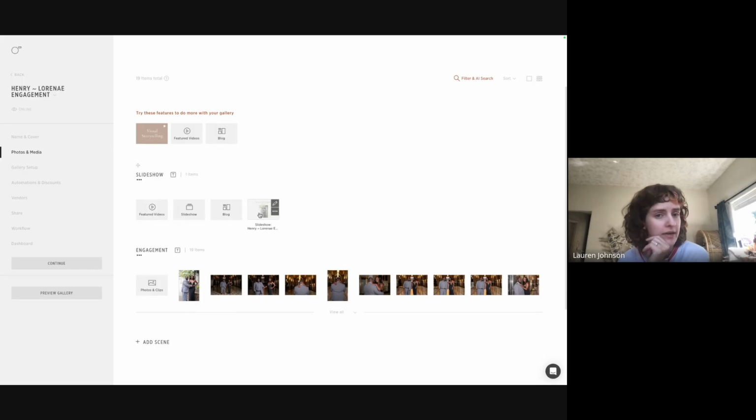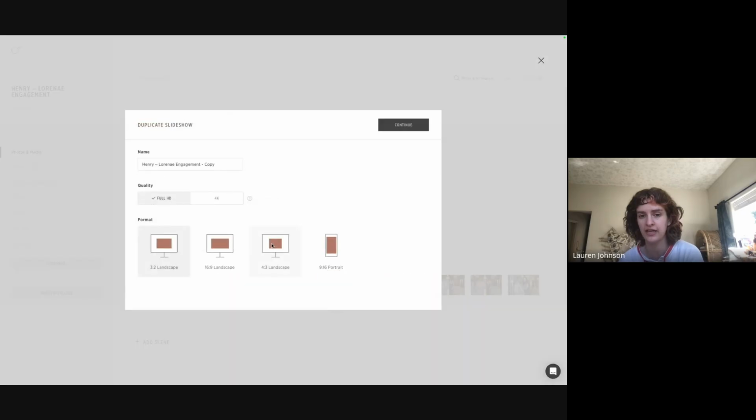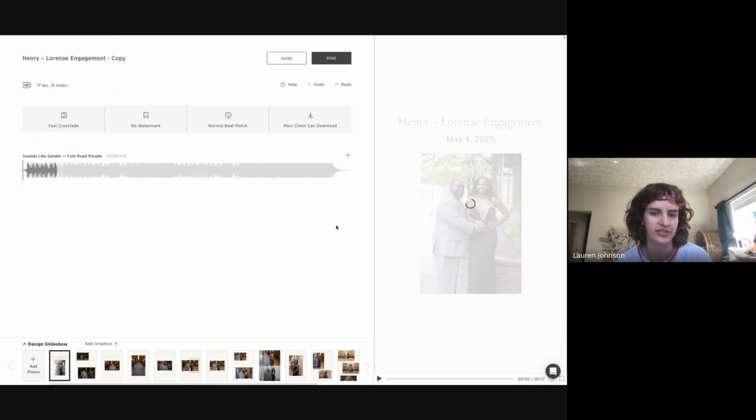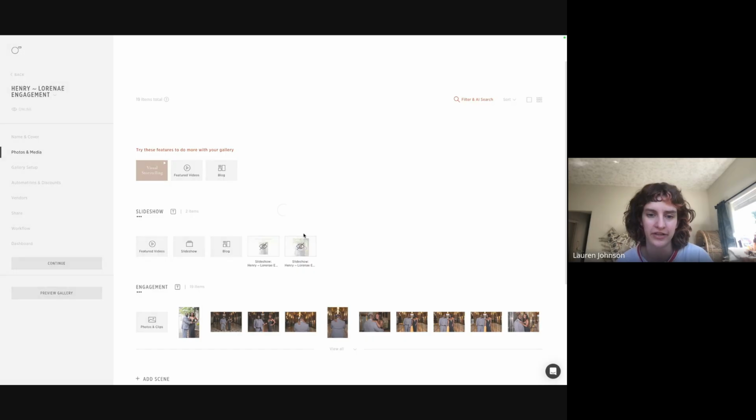But the other thing about slideshows that I think is actually my favorite is after you create one slideshow, if you click on the 3 dots right here, you can actually duplicate your slideshow into a different format. So I'll create a desktop version of the slideshow and then a social media version of it for my clients so they can actually share their photos easily. And so we can click continue, and then it will just reorient all of the images basically. Okay, nice. I'm going to just exit out of that. There we go. We'll hide that one too.